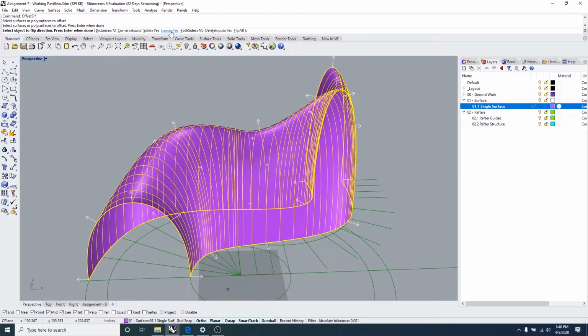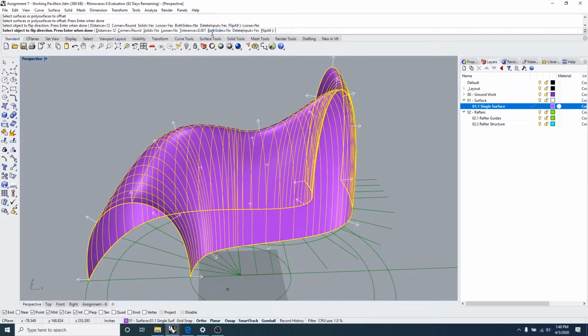The lose option here, we have it set to yes. What this means is that it's going to offset the same surface and it's going to keep its properties. If we say no, it's going to generate its own properties. So I'm going to just say no so that you guys can see what happens. And as soon as I click no, the tolerance is at 0.111.